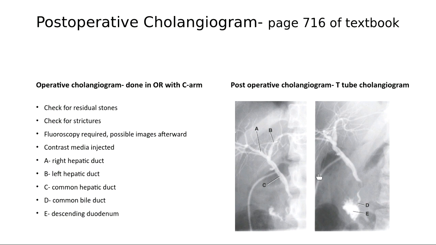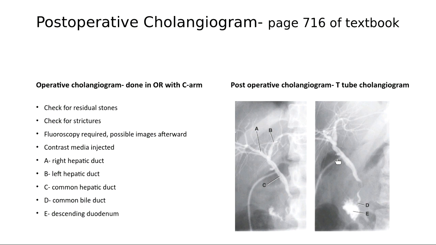All right. The part that comes to the outside, we hook a syringe to that, and then the GI doc or the radiologist pushes contrast through, and then it can go up to the hepatic ducts and down the hepatic duct. It can go back up to the left and the right, and it can flush down towards the duodenum. And sometimes what they'll do is flush to see if they get rid of any stones that might be left there after surgery. Okay, so when they come down, that T-tube catheter is clamped off.